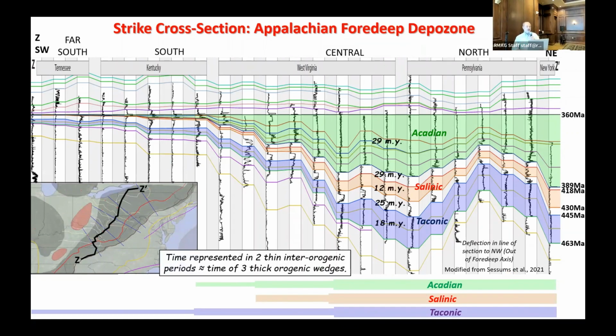And one thing that kind of puts this in perspective, we can look at the geologic time involved. If you take the three colored intervals versus the uncolored intervals, which are these inter-orogenic periods when there's not a lot going on, there's as much time represented in these white intervals as in the sum of these colored intervals. So there's huge changes in flexural accommodation. And we tried to integrate bathymetry, and they're all decompacted and all that kind of business too.